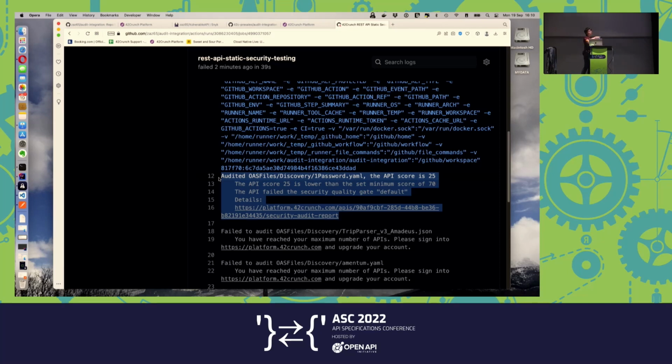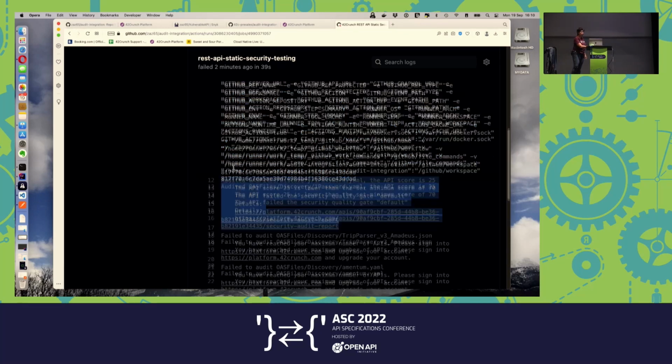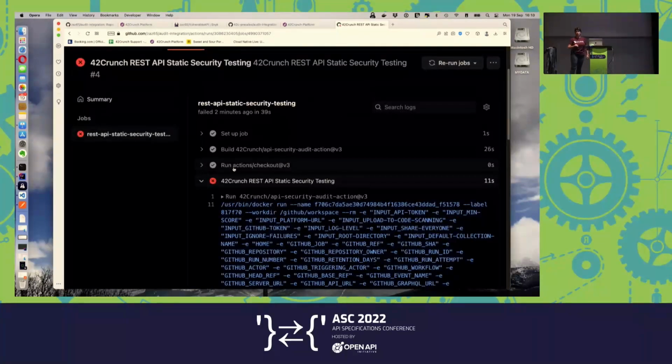So in that environment, there is a default security gate that you cannot change, just for the sake of the demo environment, where the bar is at 70. So if your API is not at 70, it's not going to pass the gate, which means we're failing that step. That's what you want, because you want those errors to pop up as early as possible in the life cycle of the API, where it's very easy to fix.